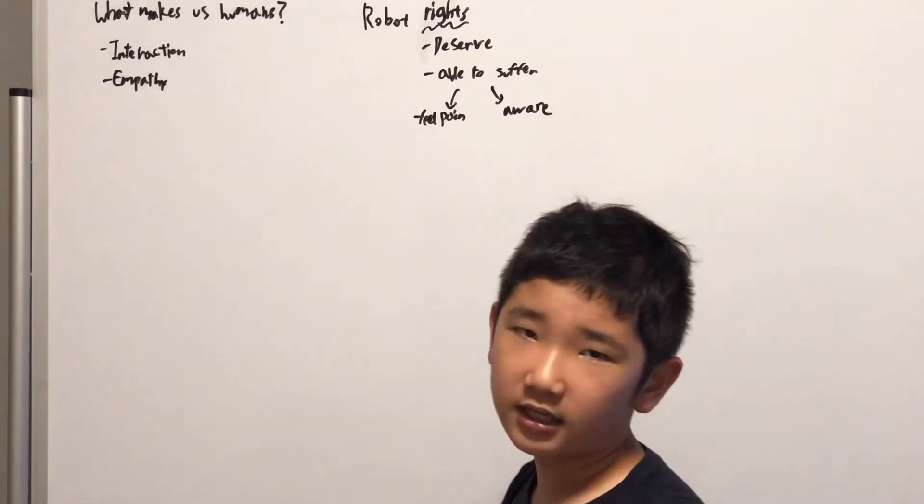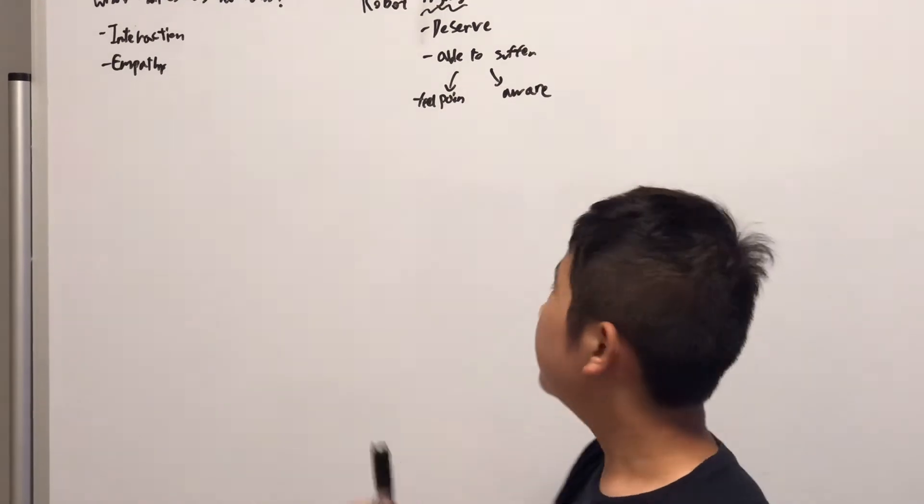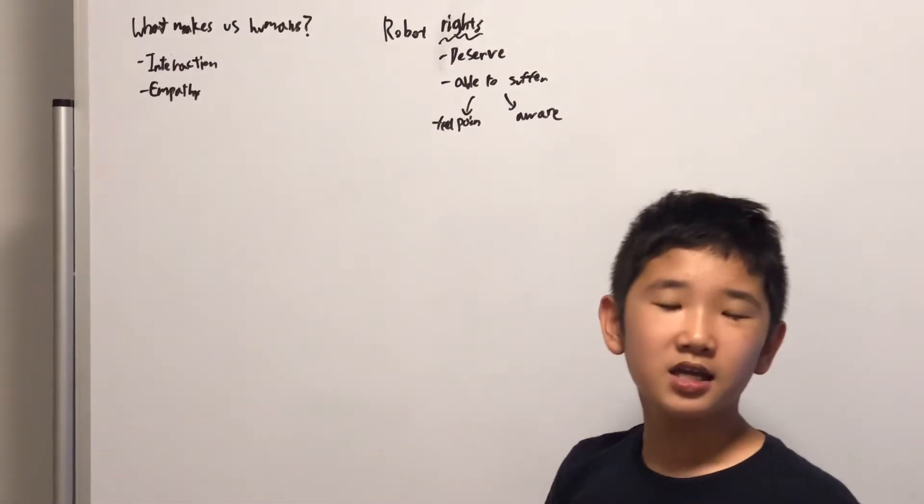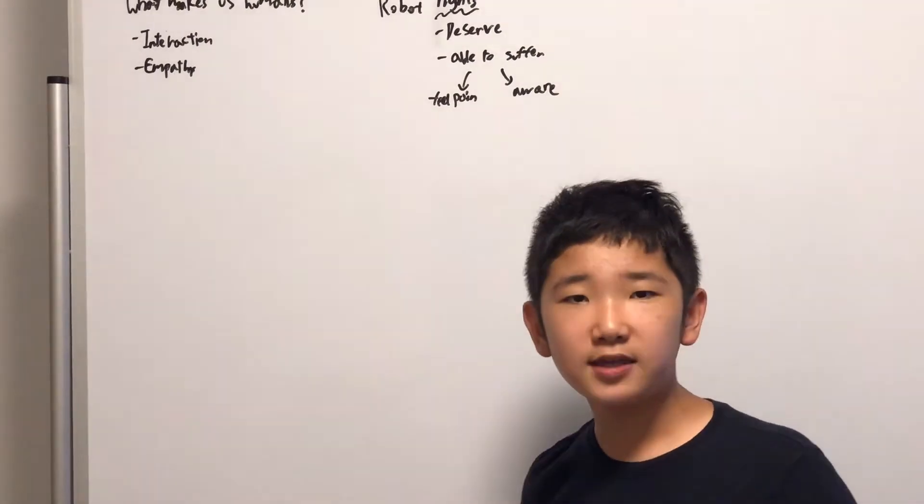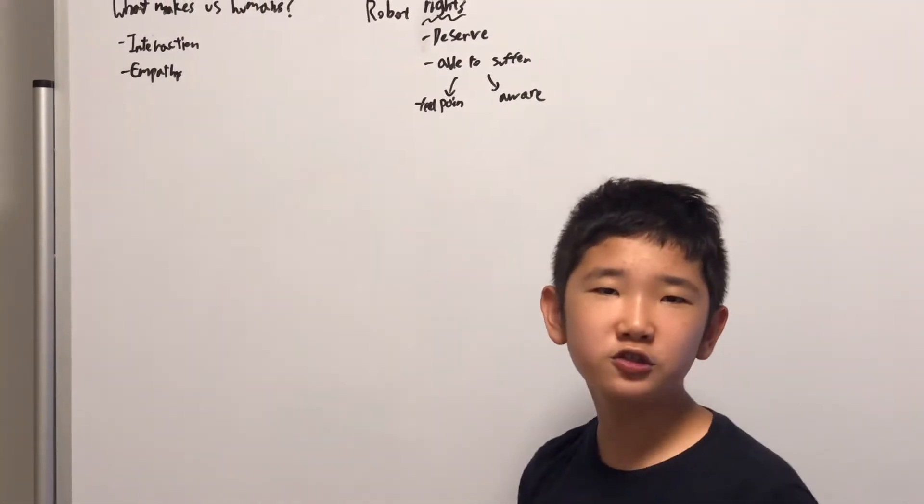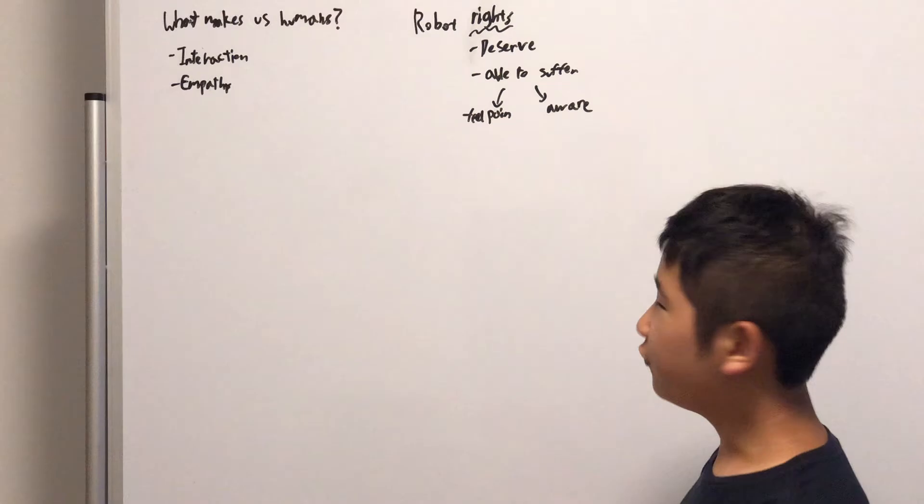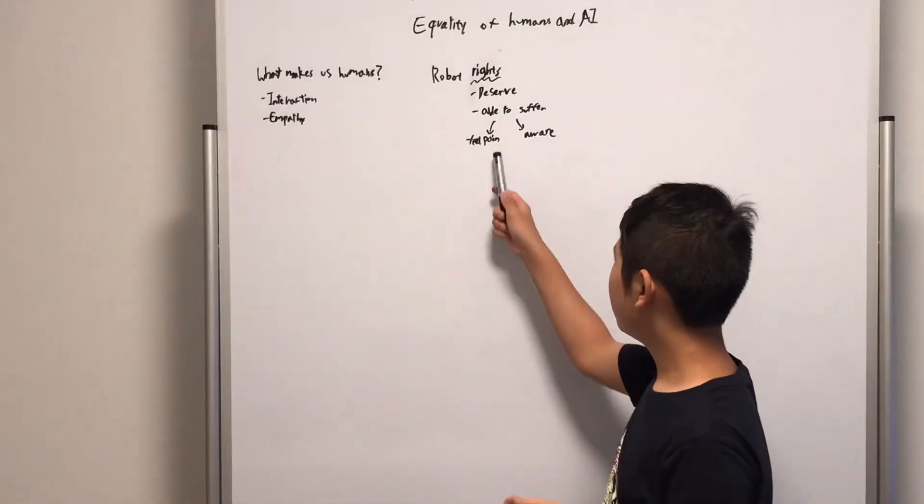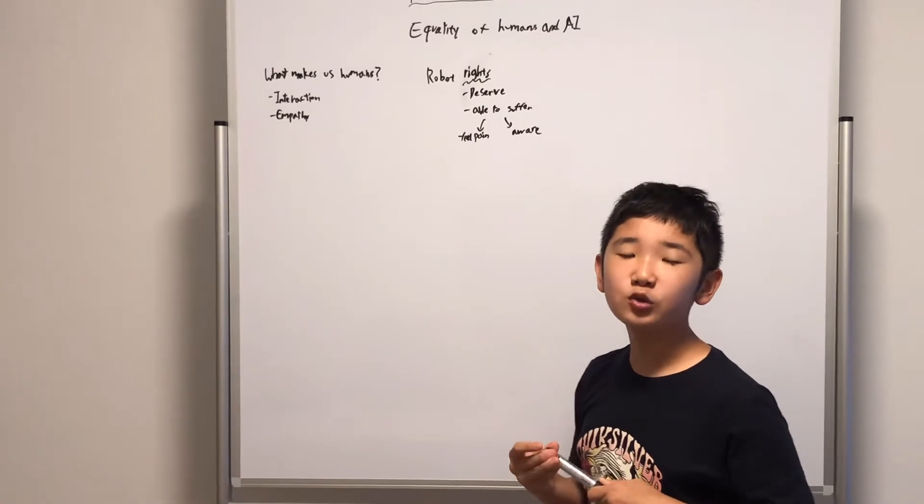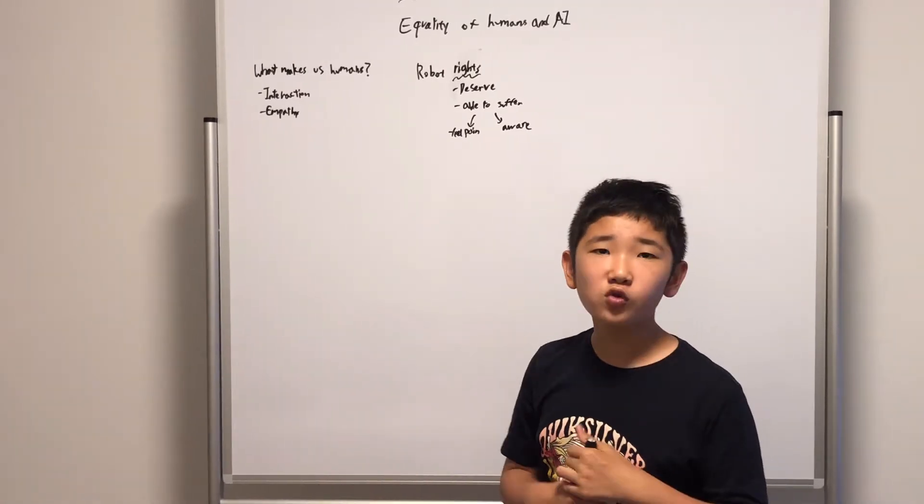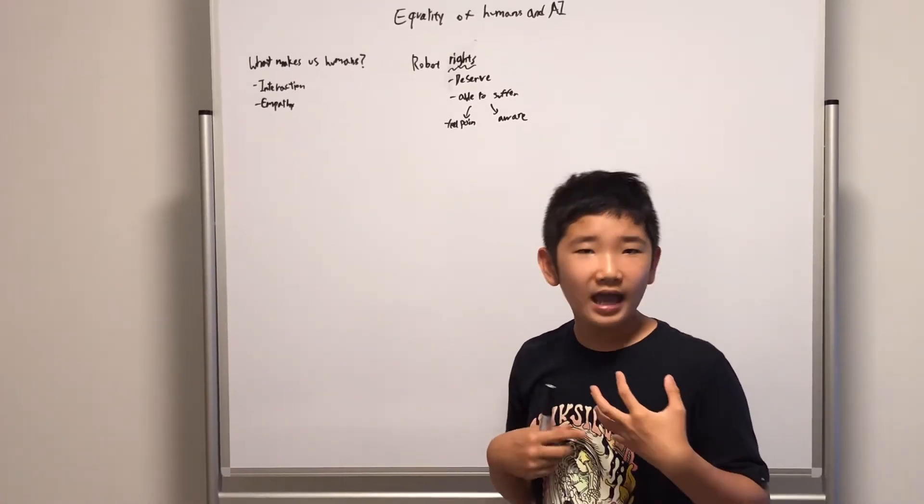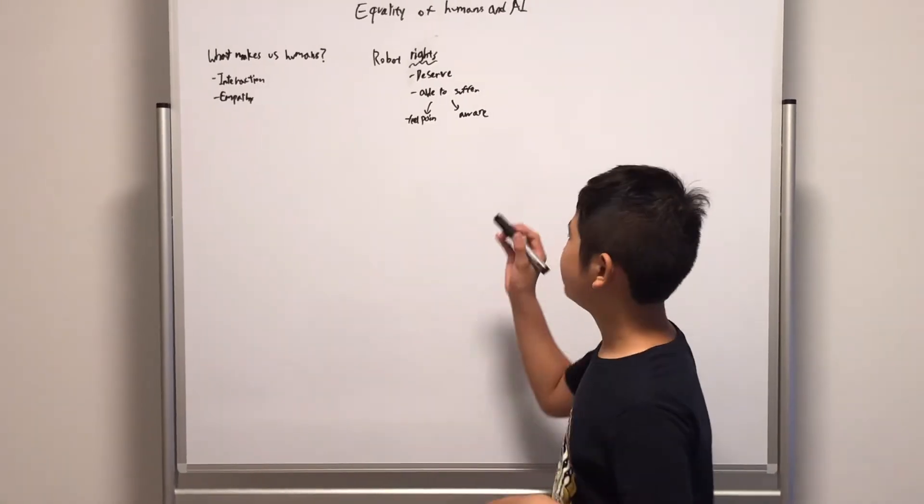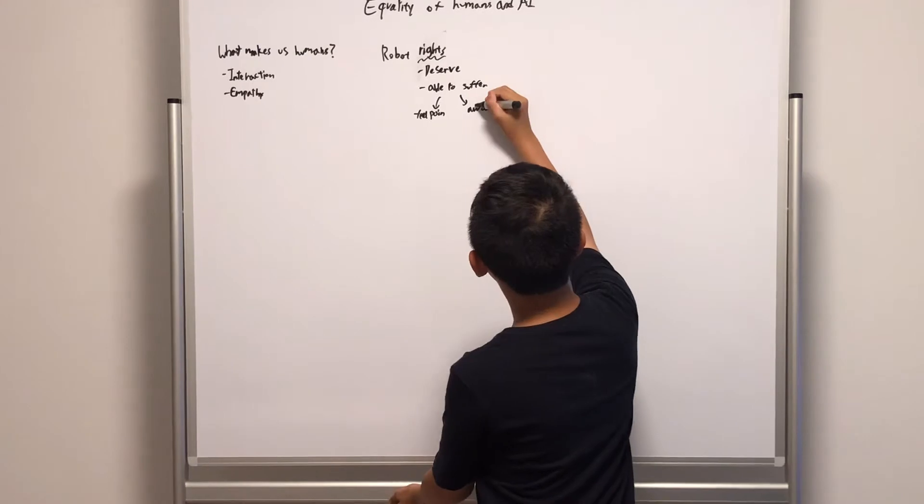So, to be more kind of like easy, it means like when someone, your classmate maybe, punched you. He punched you like really hard. You feel pain, right? It'll hurt, unless you're a monster, but it'll hurt, right? You'll feel pain. But you'll feel pain, but you'll also be aware of this. You'll feel like, how could you do this to me? I cannot believe you've done this. You'll feel this feeling. So, this means you're being aware of something.